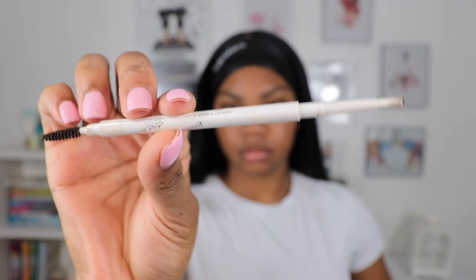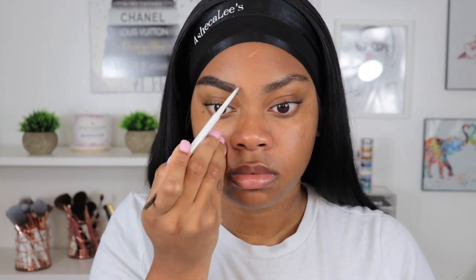Hey everybody, so we're just gonna jump right into the makeup. Right now we are starting off with the brows, and I am using the Colourpop pencil in the shade black and brown, and I'm just filling in my eyebrows with this. This is all I've been using on my brows. I feel like I haven't touched another brow product in so long, you guys. This is literally all I've been using. I love this. It gives me that natural look, and it's not too heavy at all.